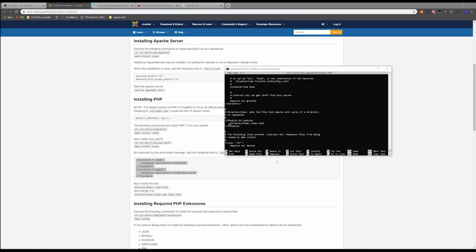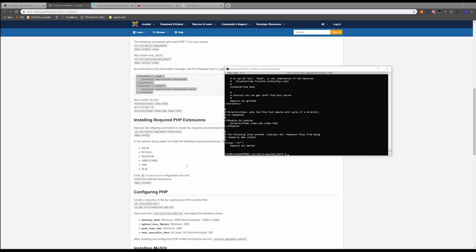So directory index, and see where it says index.html. Before that, just put your cursor where mine is, and you're going to type index.php and then space. So it'll look like this now. You'll have index.php and index.html. Press Control X, Y, and enter. That's it, done there. So we've added both those lines.